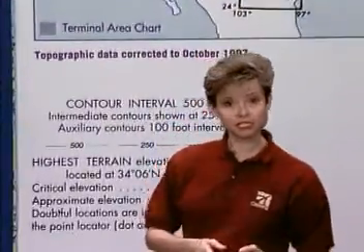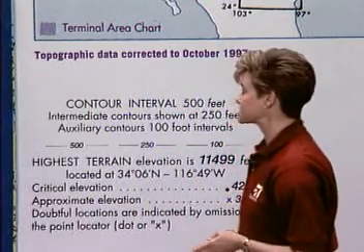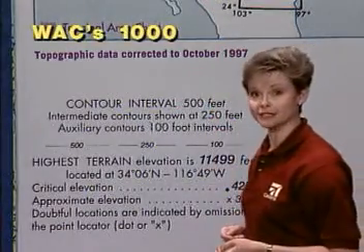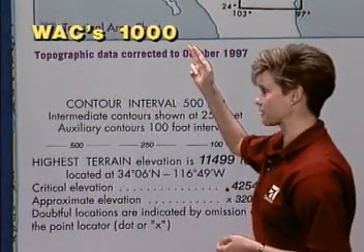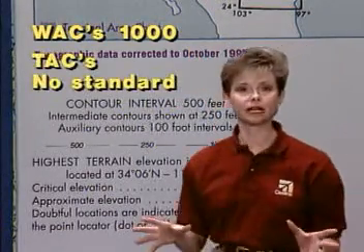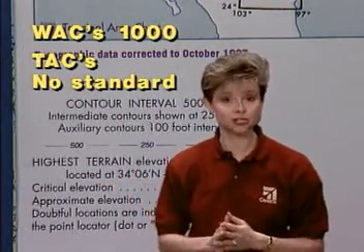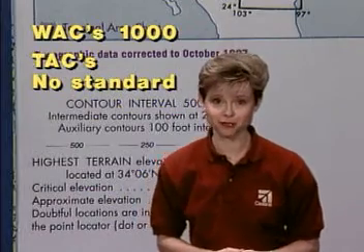Now, another feature you'll find useful is the topography, which shows the MSL elevation of the terrain. Each of the charts uses a different standard in displaying elevation, which is indicated on the front cover. The sectionals use 500-foot increments, the WACs use 1,000-foot increments, and the terminal area charts don't really have a standard. It's just whatever the chart has on it, and that varies from chart to chart.